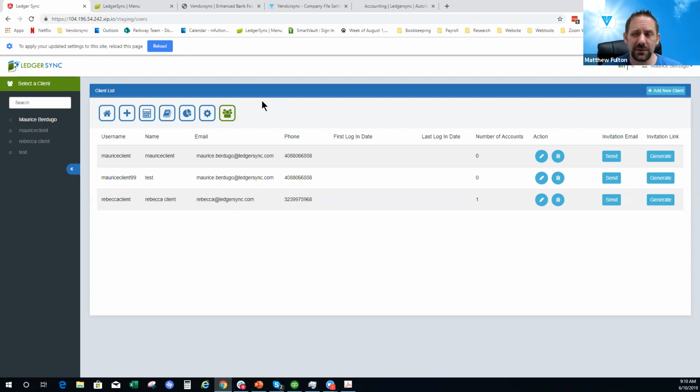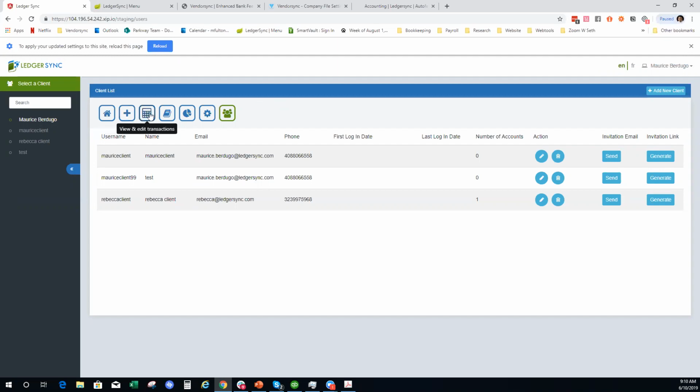Any questions on some of the details and some of the screens at the moment? I have a question. Yeah. If you have a client that has their personal and business accounts under the same login and credentials, I would pull in all those personal accounts. Is there any way to turn them off once they're in Ledgersync so we would not be pulling the data for them? Very good question.